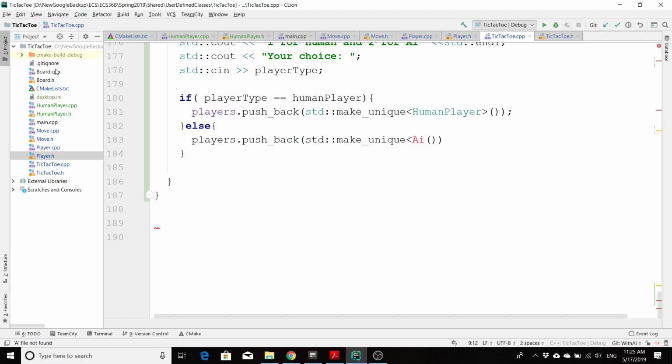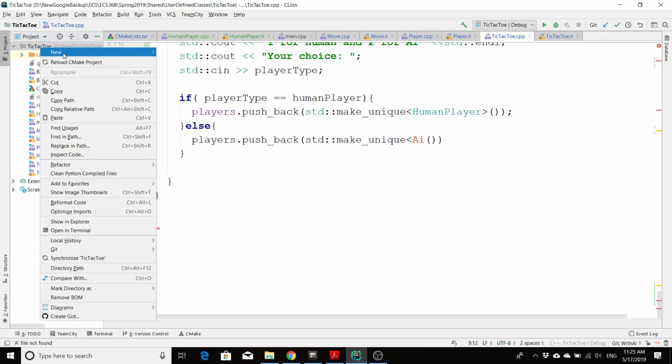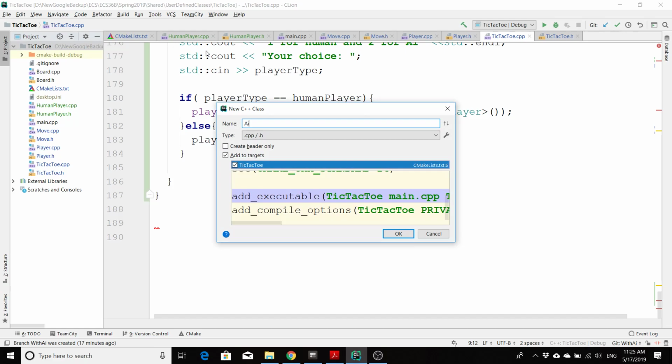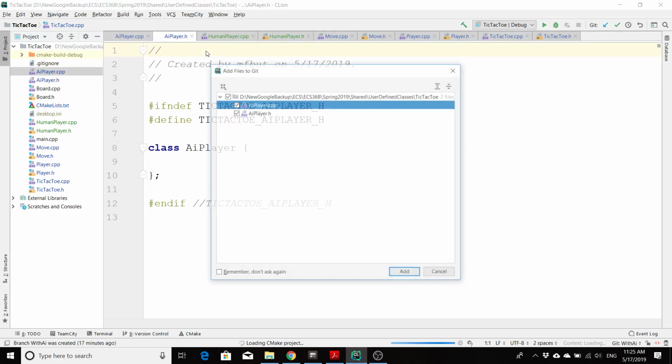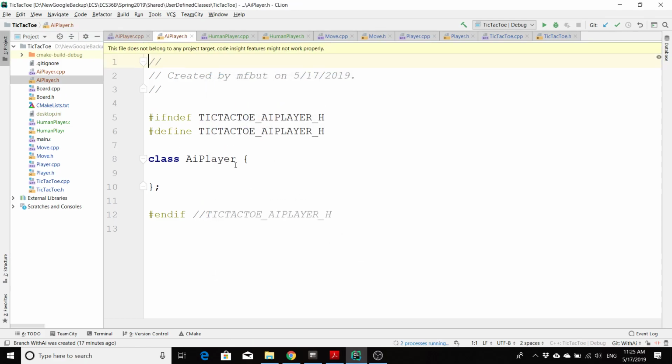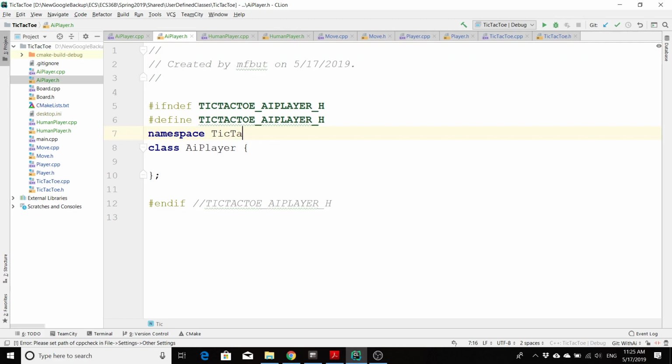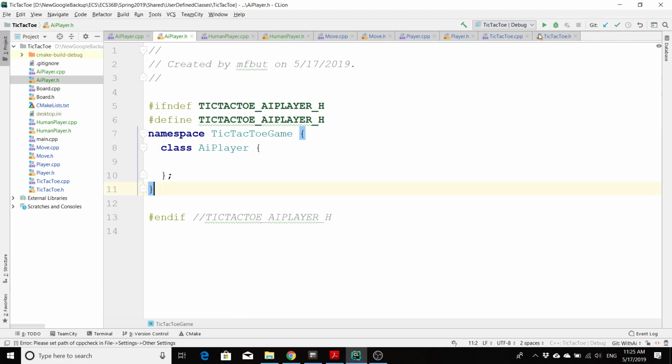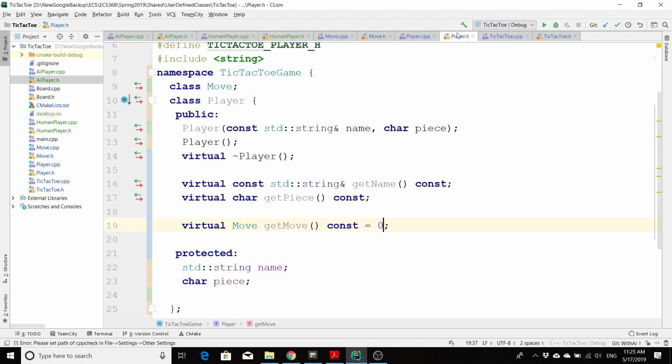And we also need to go make an AI player quickly. AI player. That looks right.